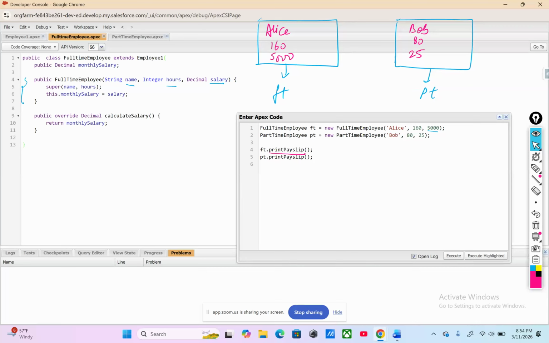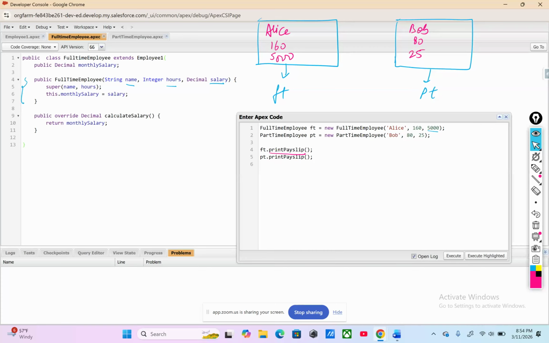But the moment the method became abstract, we can leave the body of the method empty, and that's why Salesforce will force the developer who's extending that abstract class to have it at any cost. He doesn't have a choice.